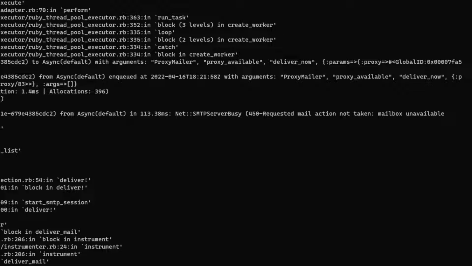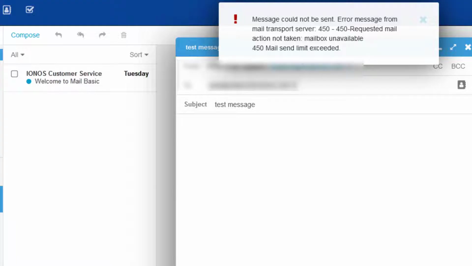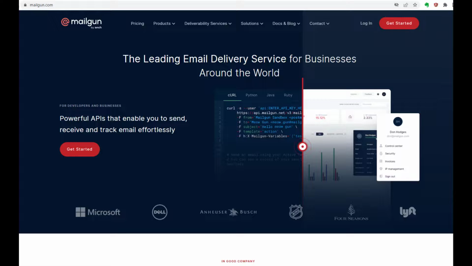I really wish Iono's technical support told me about this in advance, especially since I sent an email asking about any rate limits, and I didn't get a response. So next time I'm working on an application this scale, I'm probably going to have to buy capacity from an email service like Mailgun that specializes in everything we covered in this video, but is tailored to doing applications with mass emailing.